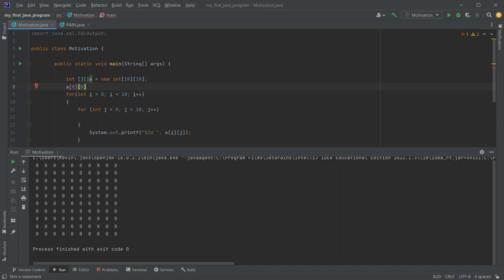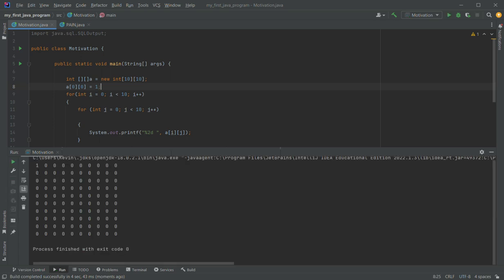Sorry, I had to repeat it twice, but it's important to take note so you won't get confused in the future. So 0 in this case, and then let's say I want to add number 1. Now let's run the program and let's see what will happen.